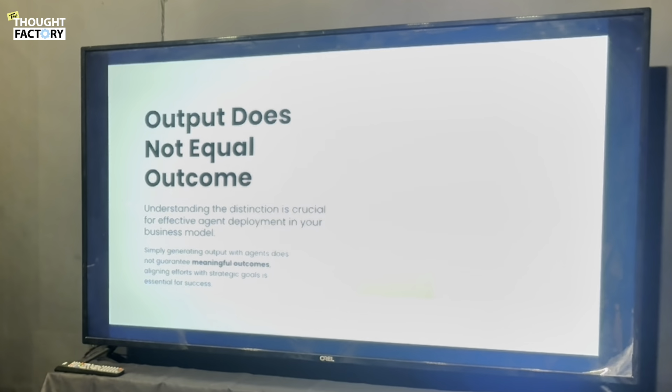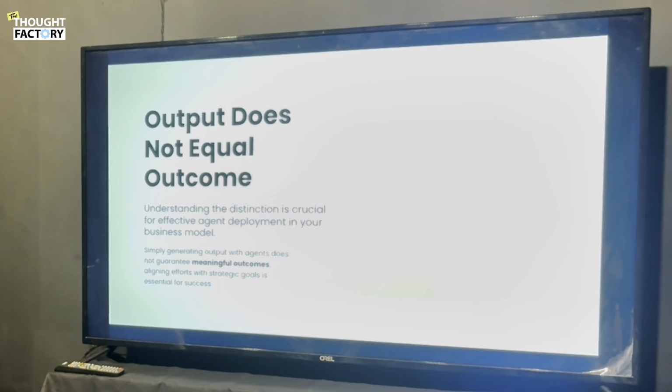That's because people are focused on creating more volume rather than checking if value is added, if value is delivered through the chain. So now you understand the output does not equal the outcome, right? Understanding the distinction is crucial for effective agent deployment in your business model.